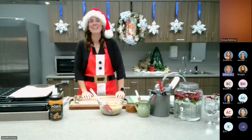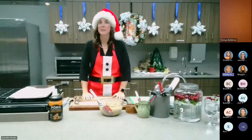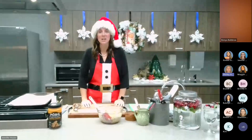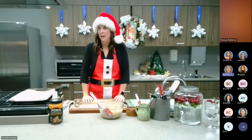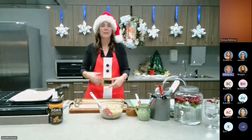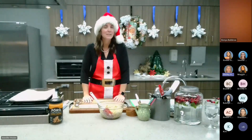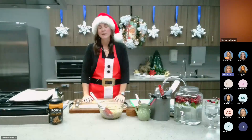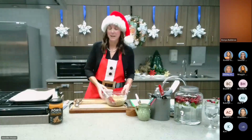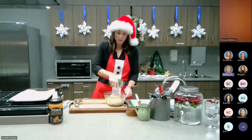Welcome back. We're going to move on to our next recipe, which is some crab beignets. If you wondered how to pronounce it — it is 'beignet,' very French. If you've ever been to New Orleans, you'd probably be familiar with a beignet, which is traditionally a fried dough sprinkled with powdered sugar — and they are delightful. But we're not going to do that version; we're going to make some crab beignets instead. They're going to be very flavorful and kind of fancy — you could call them mini crab patties or crabby patties if you're a SpongeBob fan, but 'beignet' sounds so much fancier.